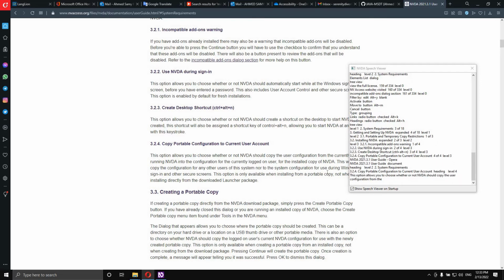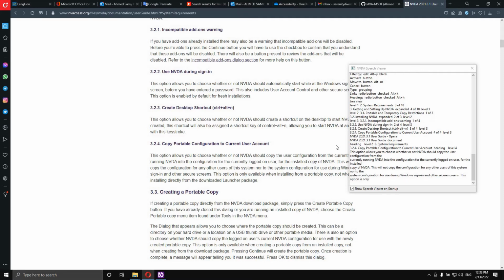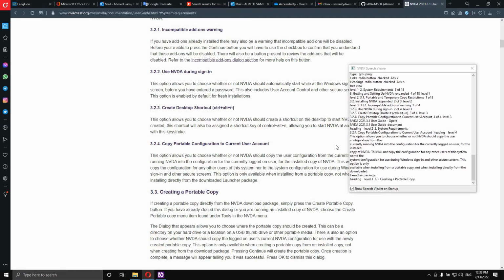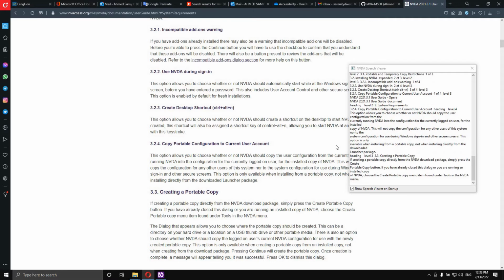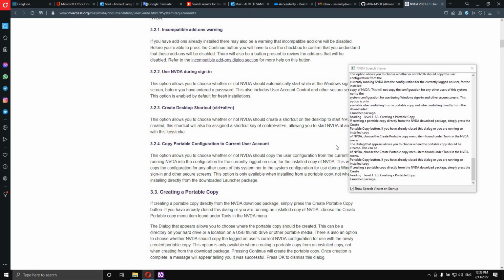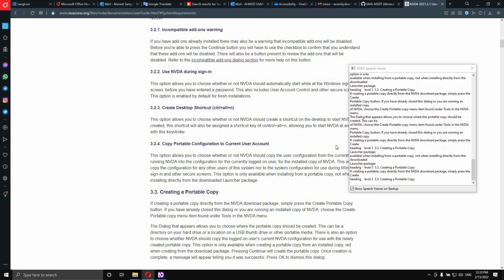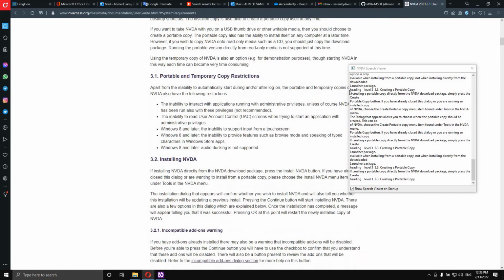Now the reader will be reading out everything that you can read. This option allows you to keep continuing like this, reading the page and the article. Then when it comes to the next one, you can see heading level 3 and it starts announcing what's going on here. This is the browse mode, and you can also come back again by just moving up. That's why headings are very important, because they structure the screen reader's menu for users with screen readers. Okay, that's about headings in this page.